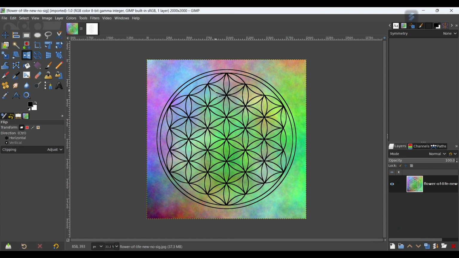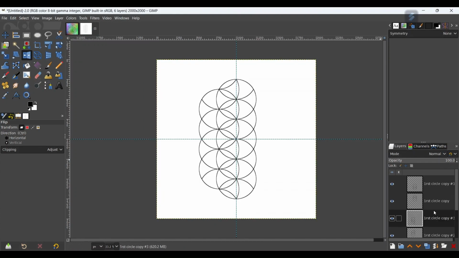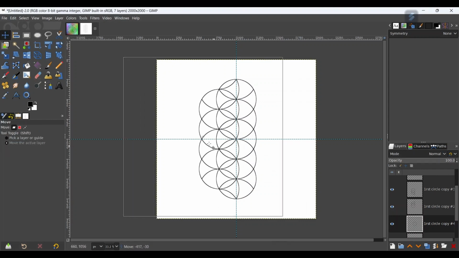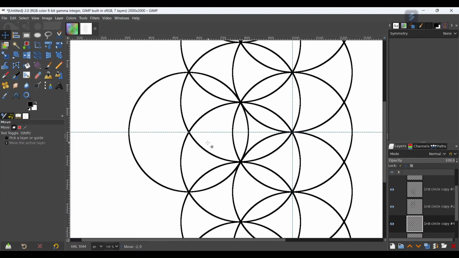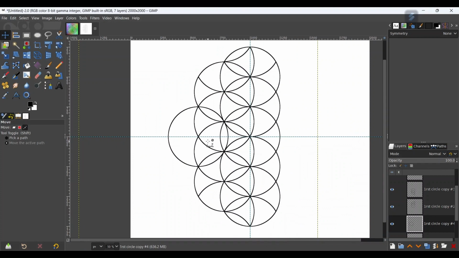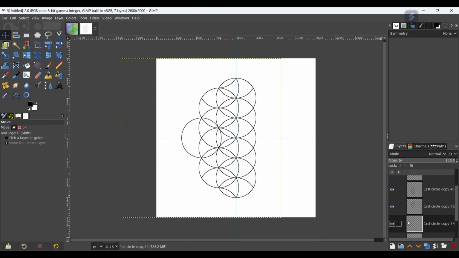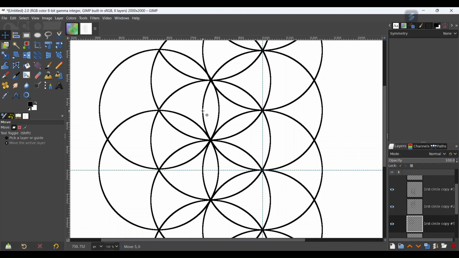Then we need to create the third line of cycles. So we go ahead and do so. We once again duplicate the very first cycle that we had created, and then we move it in this direction to make sure that it is right here, well centered. And then we duplicate it once more, and we move it upwards right here where the cycles intersect.